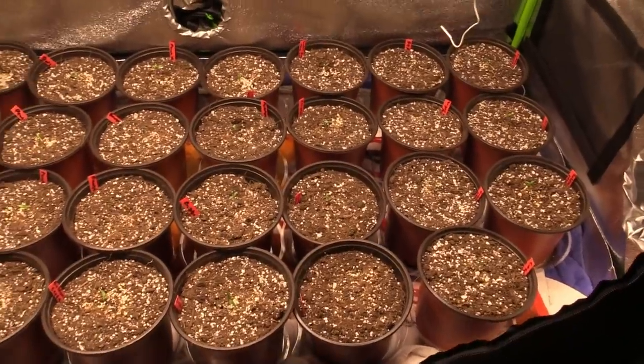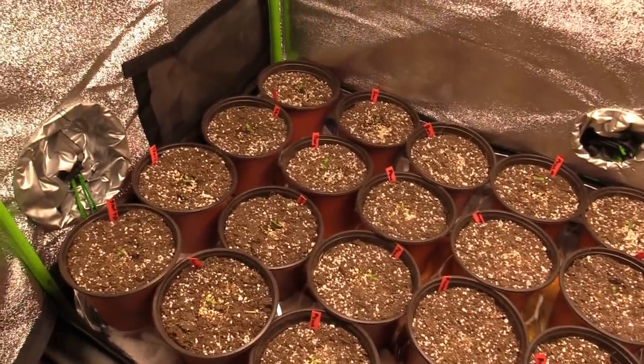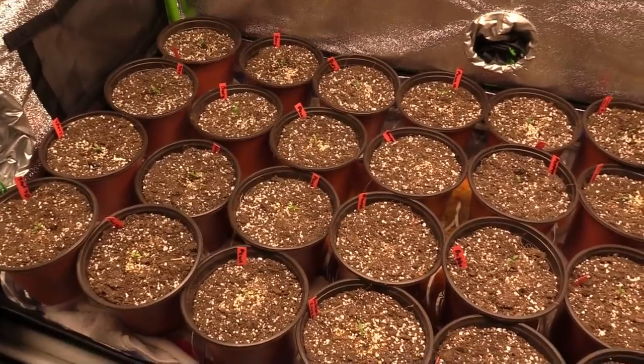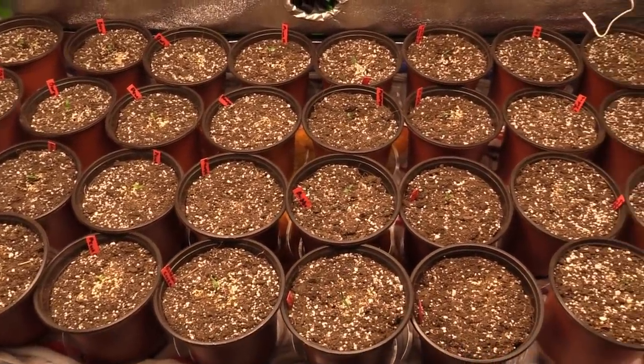I decided to go with a 6-inch pot versus a normal smaller pot like a solo cup or something. I'm starting them extra early and I want to give them extra time to get as big as they can before I put them in the ground.